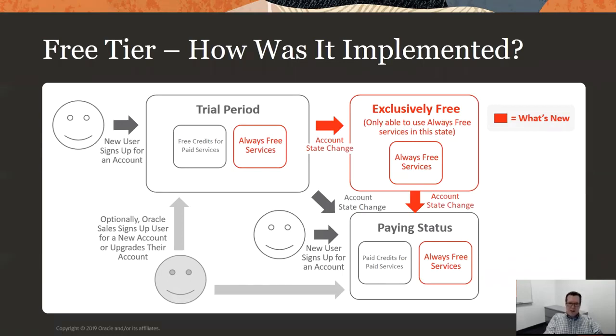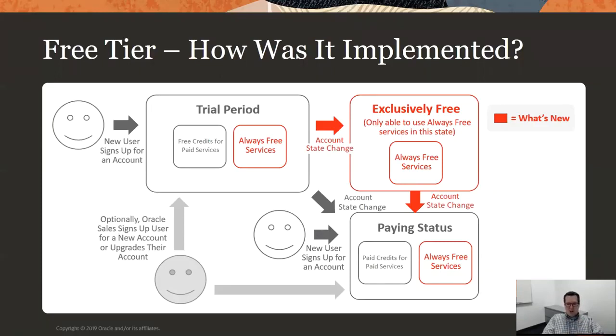And then at the top right, as you can see, we minted a brand new cloud account state, whereby if your trial finishes and you elect not to upgrade to paying status, you can still use your cloud account indefinitely, and you can still use these Always Free Services indefinitely.